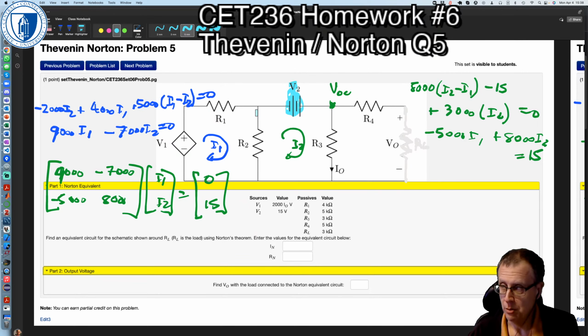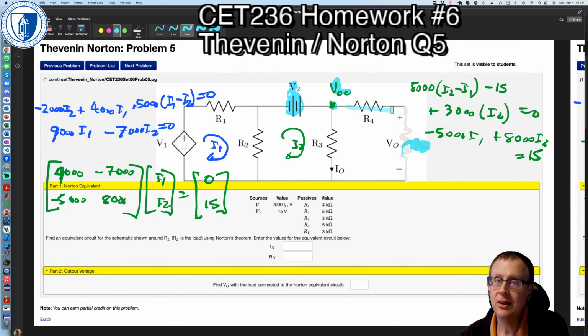So the first thing I do is remove the load resistor. That's what I've done here, right? I've whited out the load resistor. And so the open circuit voltage is really the voltage at this point here, because there's no current flowing through R4. So I just need to do that. So it's a two mesh analysis problem. We could also do it using nodal analysis if we wanted to. That'd maybe be okay. It'd be a 3-node nodal analysis, but we'd already know what node A would be. The leftmost node would be the same as V1. But I decided to do it using mesh analysis.